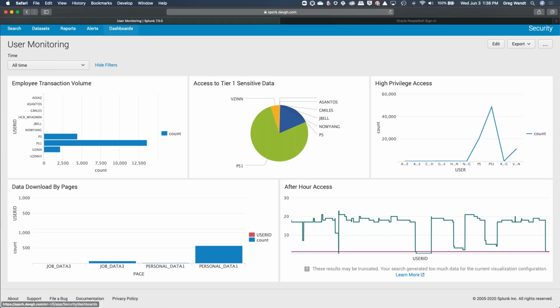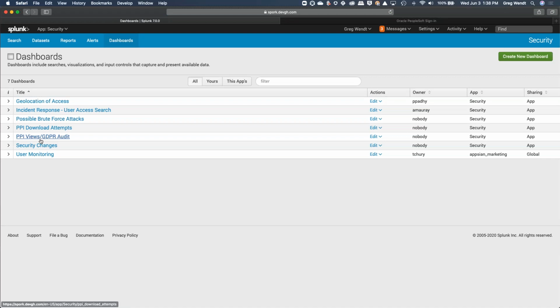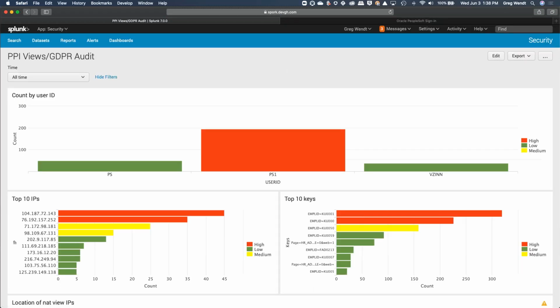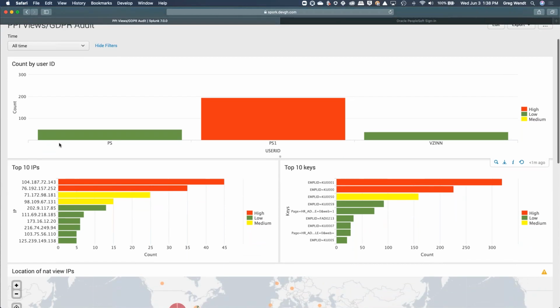What I wanted to show you, I'm going to back up here just a little bit. I'm going to jump into a PII view. As Bennett talked about earlier, some of the information around the click to view is specific to somebody who's accessed information, so it allows you to track that event. Not only did they go to a certain page, but they actually did view a piece of information inside of that transaction. It becomes very difficult to figure that out, so there are multiple different ways we can look at that.